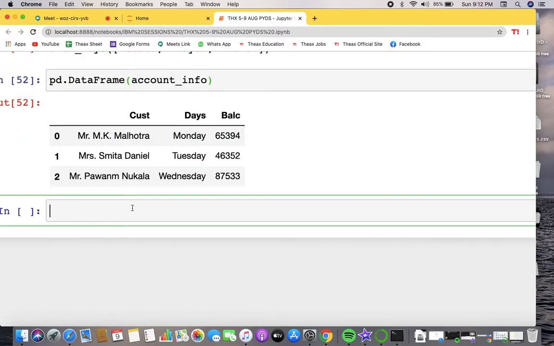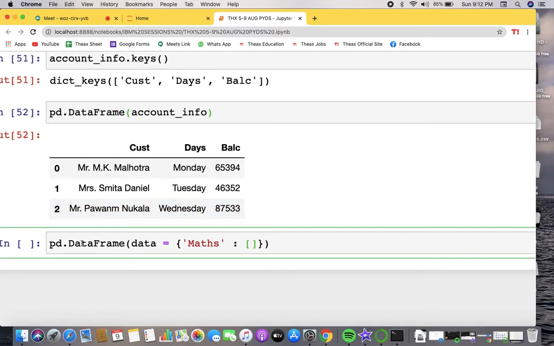What I'm saying is you can just say this to be data frame, and let's say here you are creating a data which is a dictionary, and there as I said you write the subjects as the keys, which will basically be your columns, okay.